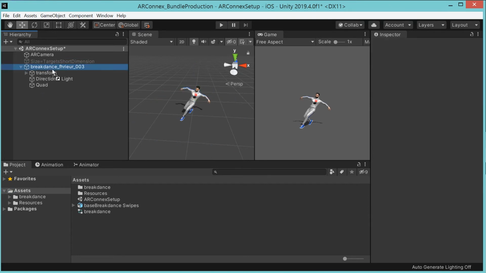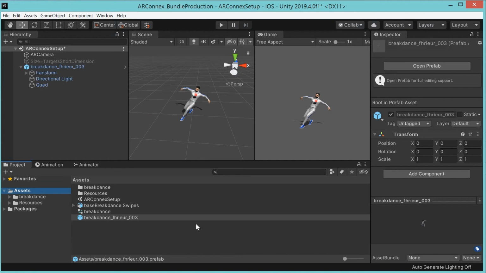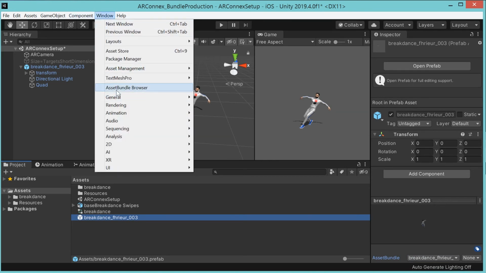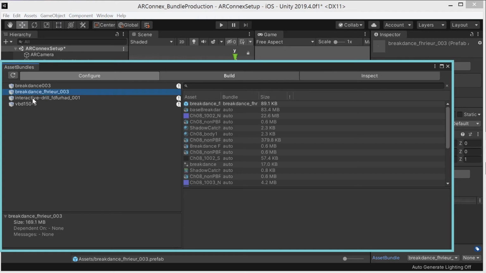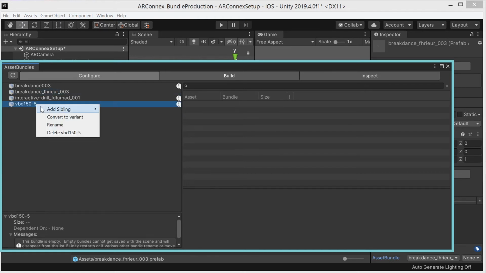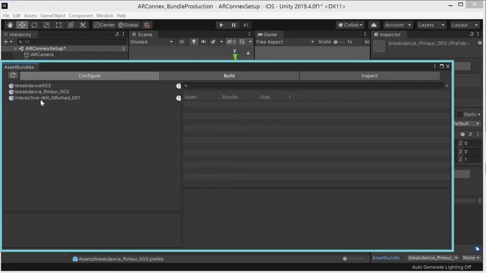And right now we just need to make an asset bundle. From that, we'll assign the asset bundle name, and then we can just use our standard asset bundle browser to export that particular package, which is this one here. And these other ones we don't need any longer. We can just get rid of these from previous tutorials.